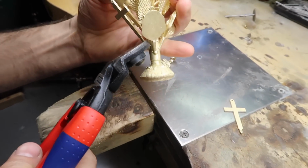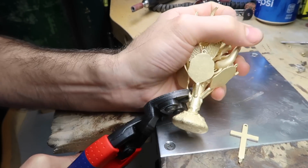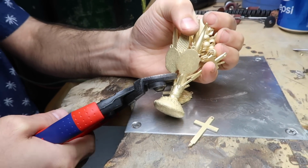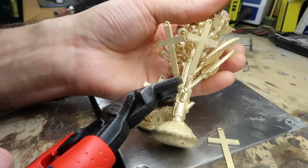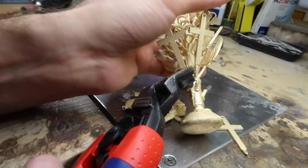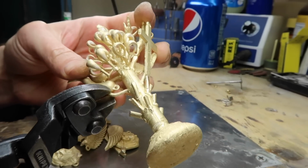One by one, we need to trim this tree, and I'm not talking about the hedges in front of grandma's yard. This is the casting tree. This is a tree of 14 karat yellow gold. If it was 18, it'd have to be a different tree. White gold, different tree. You guys get the point. The point is, this takes a long time and it is tedious.